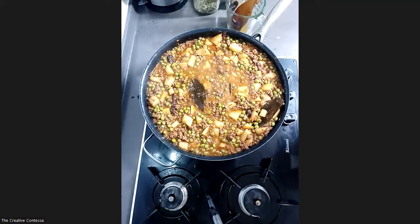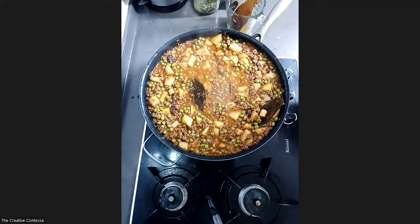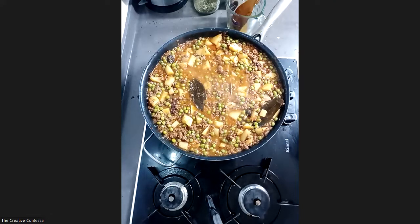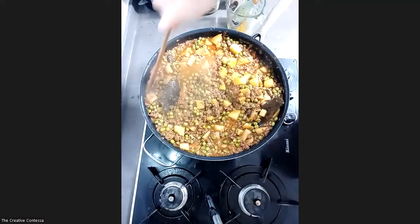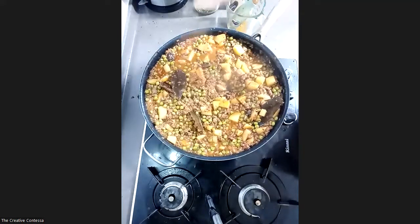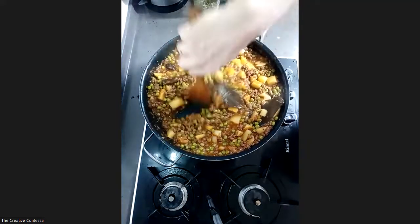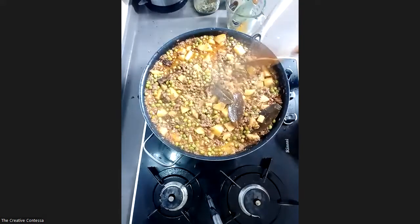Do I have to worry about the potatoes becoming mush? Generally not. It kind of depends on the cultivar of potato. You can tell, though, Ian, are they already falling apart? Well, if I stick a fork in, then I'm fine. Right, but if you stir it, do they fall apart? No. Okay, then no, you're fine.